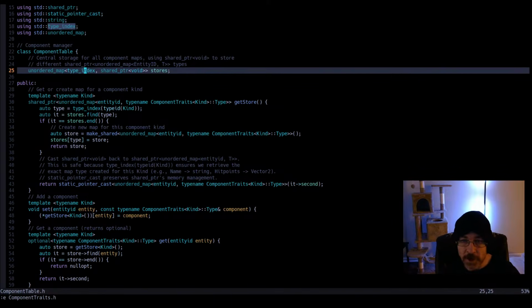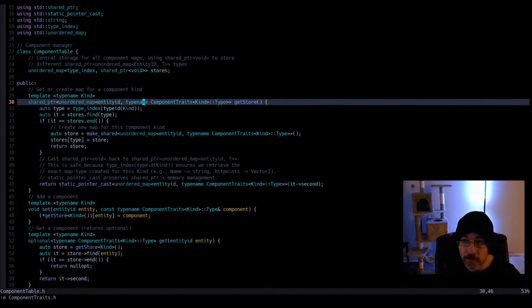So you can see right here the component table is ultimately just an unordered map of a type index mapped to a shared void pointer, so that we can handle like arbitrary maps, right?